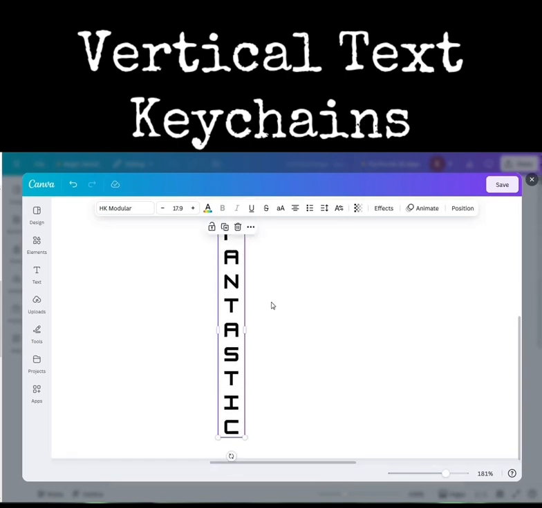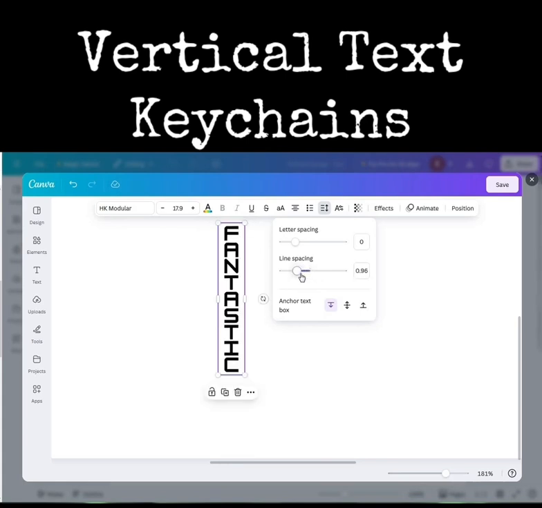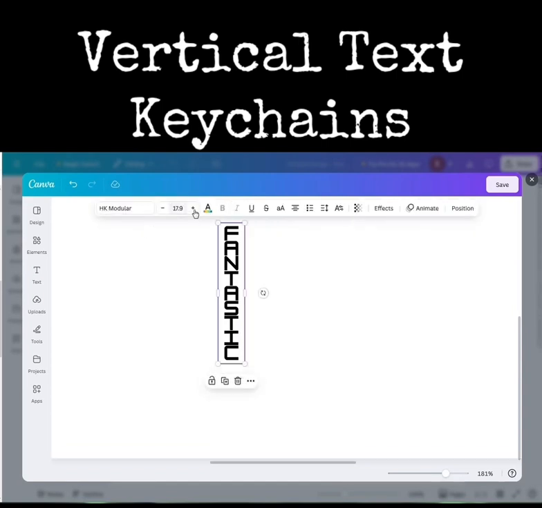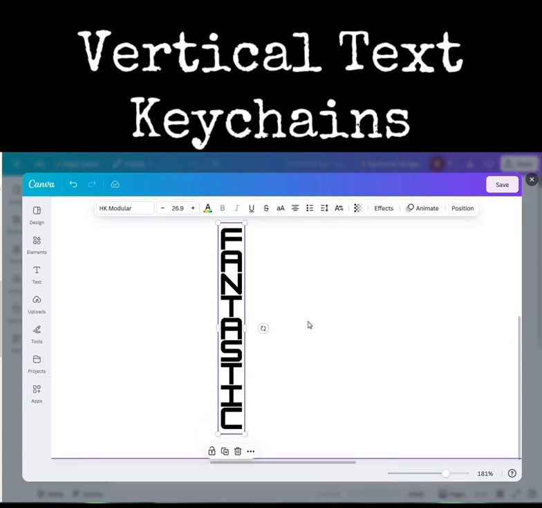Now we can also adjust this spacing. So while this is selected, right up here, we'll click on this box. We can decrease this line spacing. That'll sort of squeeze those letters together a little closer. There we go. Let's increase the size a little bit. We want to fill that window as much as we can.